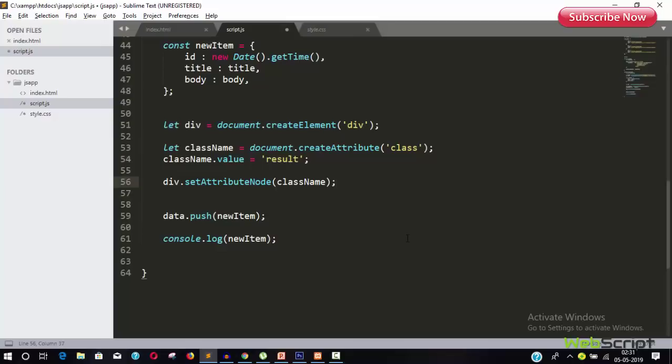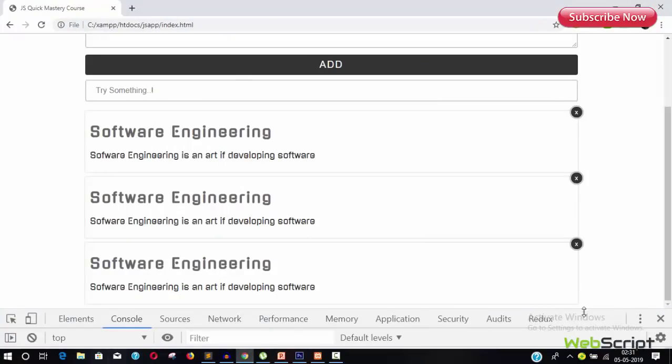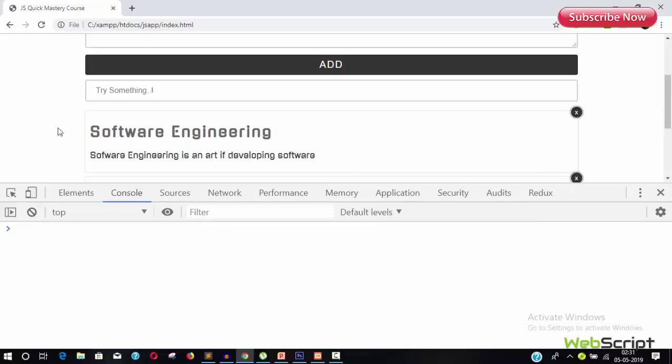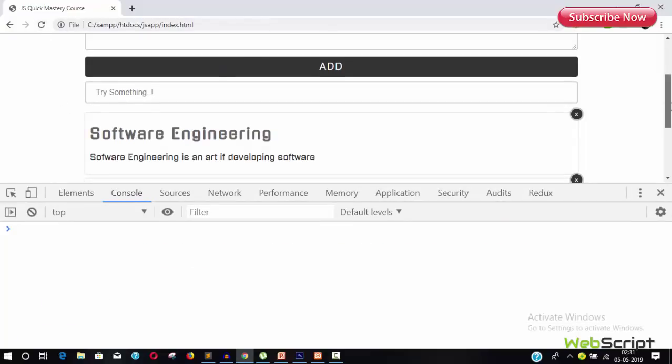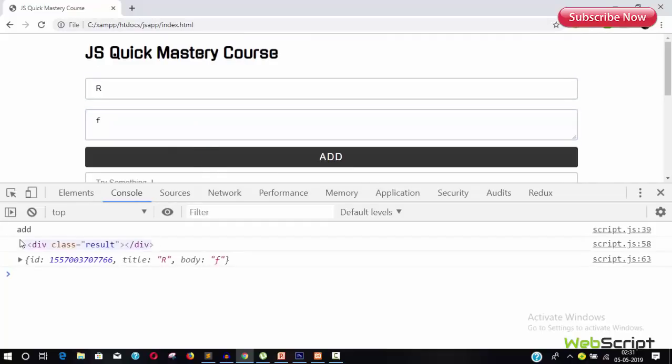So let's print it, if you are interested to know, div. Save it, back to the browser, console, clean it, reload it, and add something, anything, add. And if you see this, we just created a div element. You can see this div with the class result on the second line.